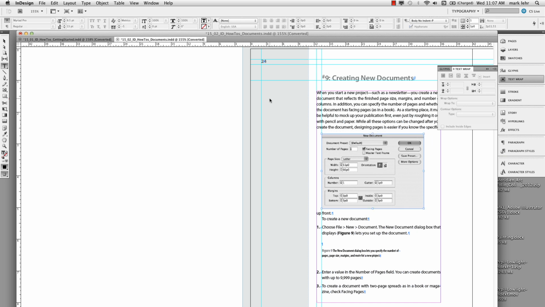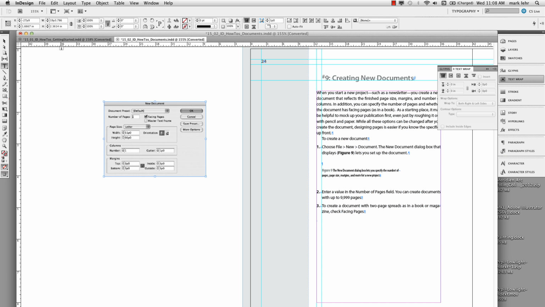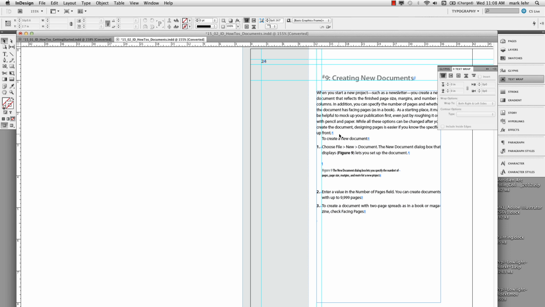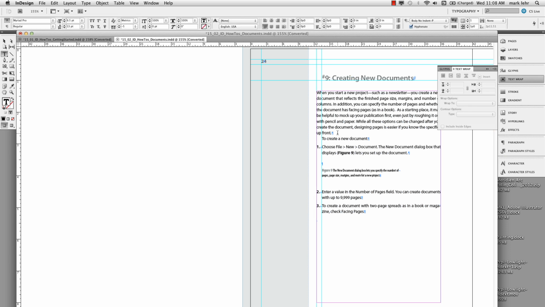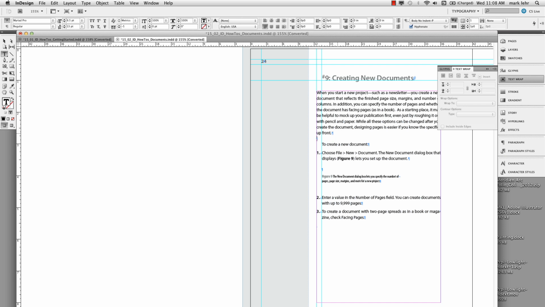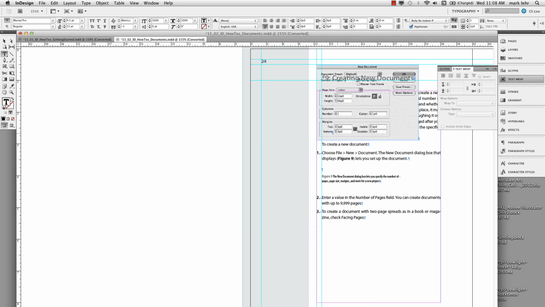So let me undo those couple things here, and we'll put the graphic back on the pasteboard. What I'm going to do is really easy. I just take this graphic, right mouse click, and cut it from here. And the secret is to go over here, get the text tool, and double click in the frame where you want the inline graphic. I'm just going to hit a return, and paste from the keyboard, Control V on a Windows machine or Command V on a Mac. Because I had the blinking cursor there, it puts the graphic in line with the text.